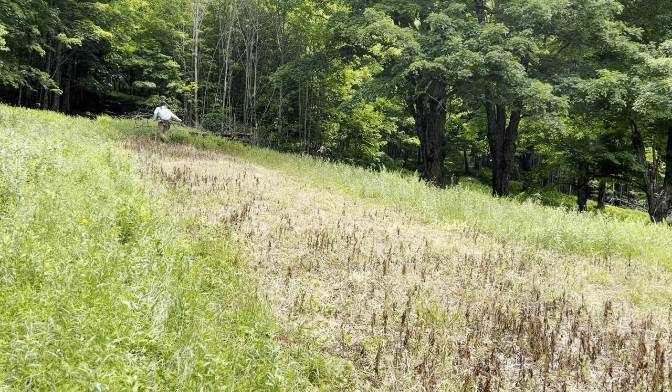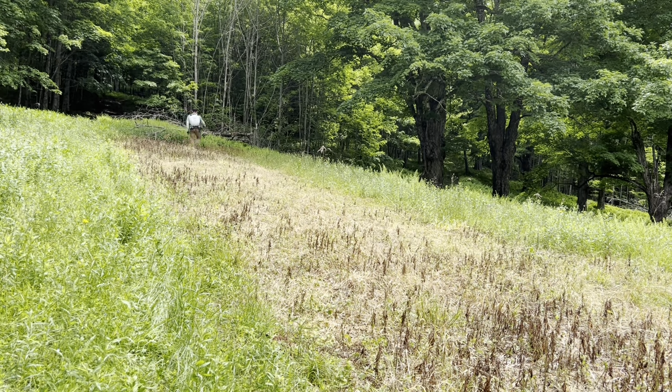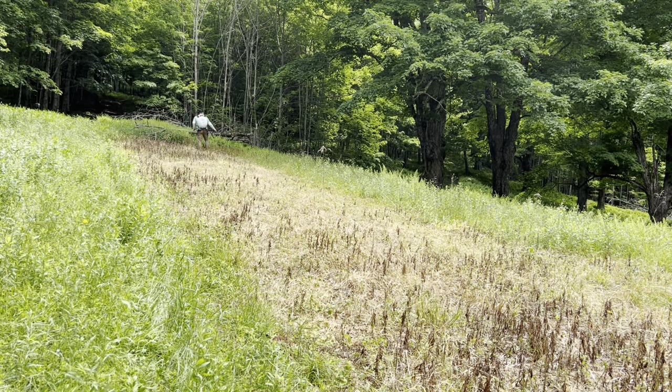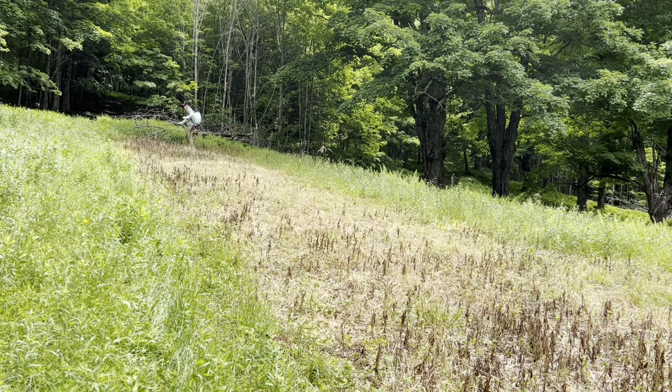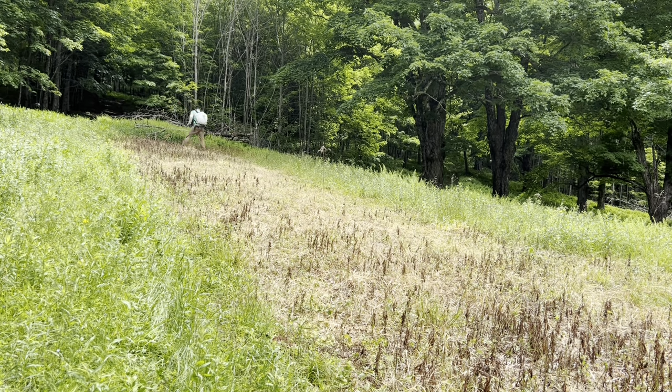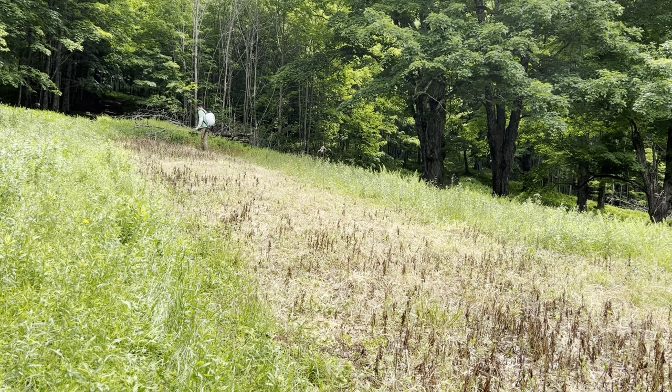Now this spraying should be a little easier. You could see what you missed and hit that better. You also have most of the stuff dead and down now, so you're just catching what's still green or what's trying to now sprout.